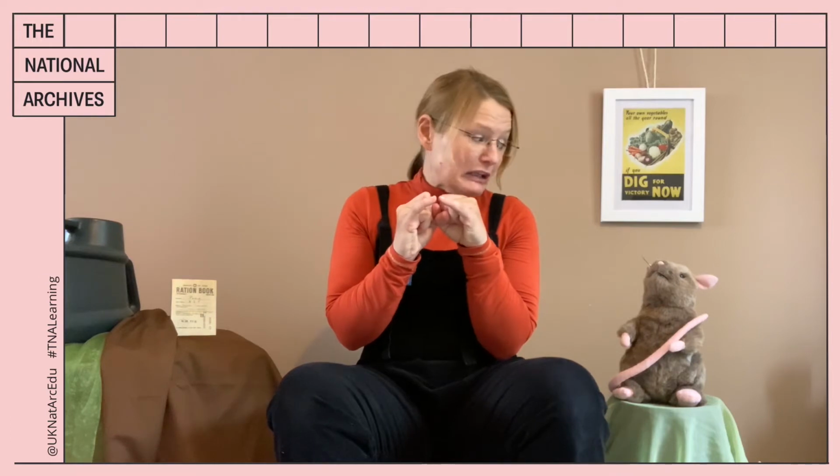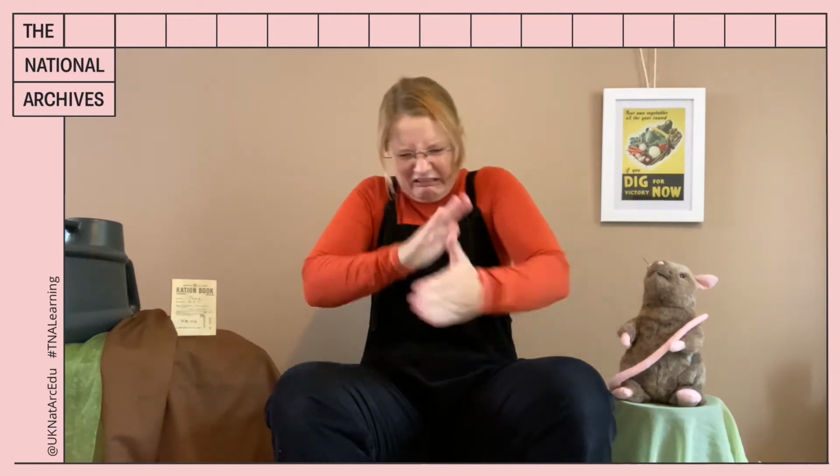Let's do some claps. Can you show me a back of the hand clap? Back of the hand. Well, that one feels quite fun. And now we might be getting a little bit muddy today. So imagine if you've been in the garden or playing in the mud and your hands are completely covered. And you gotta wipe it off. Wipe it off. The mud clap. Get rid of all that mud. Ew, they're still a bit grubby, but it's okay because we're going to get grubby.